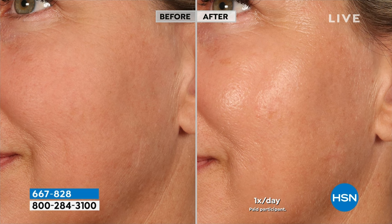I want you to think right now, do you take oral vitamins every day? You probably do. But no one looks at you and says, like, your liver looks amazing, Bobby. Yeah, right. Taking your B12, okay? Your skin is your largest living organ. And look how glowing and youthful and gorgeous her largest living organ, her skin, looks in the after. It's because we're giving it the right ingredients.